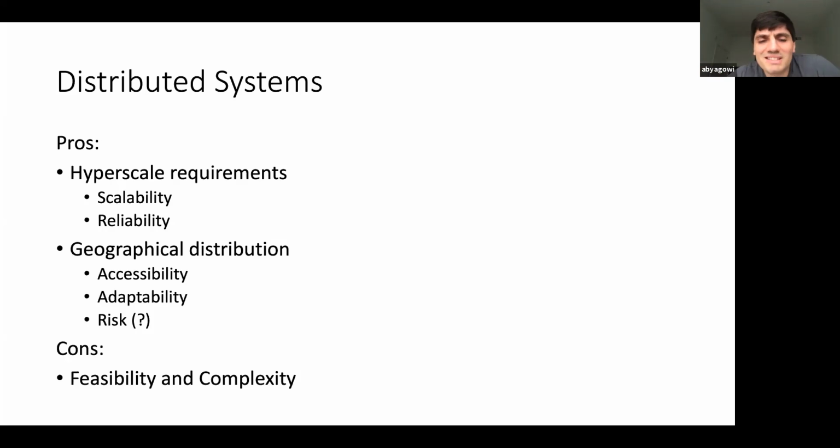And also there is accessibility. No matter what we do with time and accuracy, latency is still a problem. You're transferring information from one side of the planet to the other. If you had just one data center, you would have latency, and latency would become a problem when you have more users. So that's why it is important to have geographical distribution of your system.